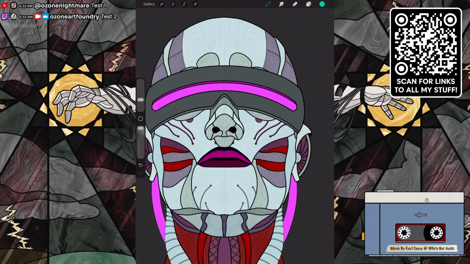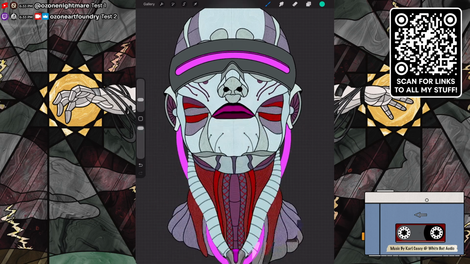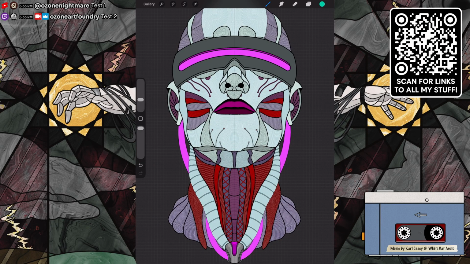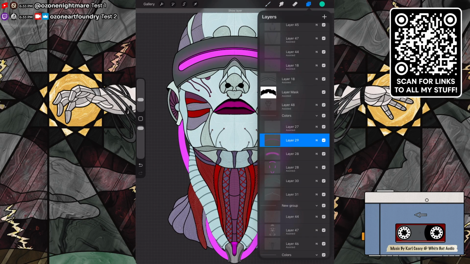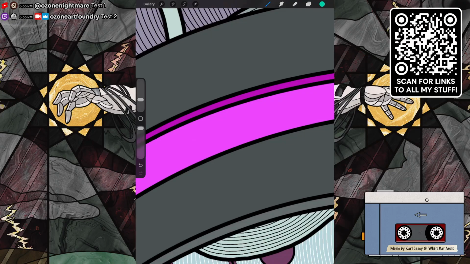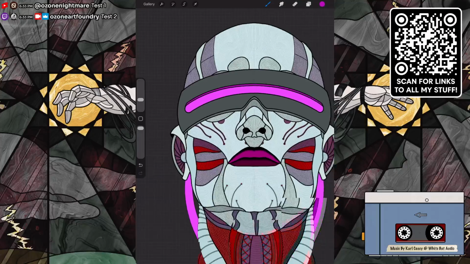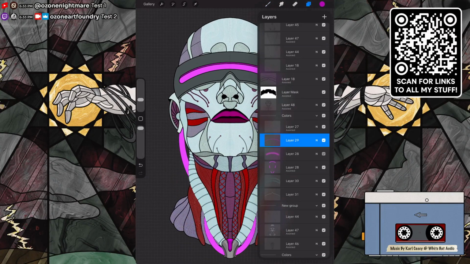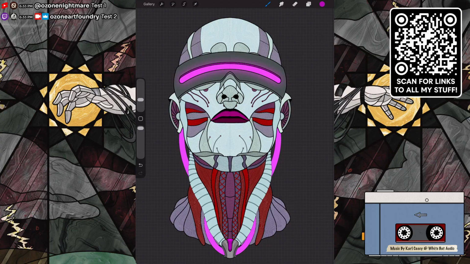Which actually, now that I think about it, should be... All right, hold on. Let me put the glow back on. Yeah, better. Turn the glow off. I gotta sample that color, because what I should be doing here is sample this purple. See, it's just enough that you can see it, and then turn the glow back on. Just enough to give it a little bit of a differentiation, a little pop.